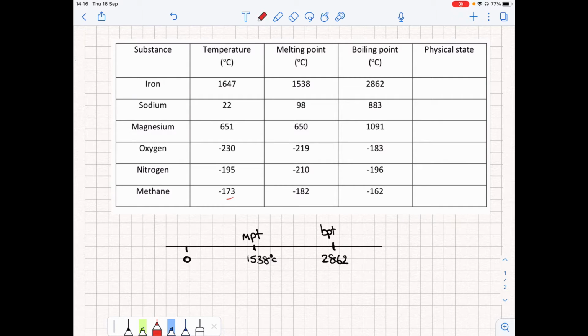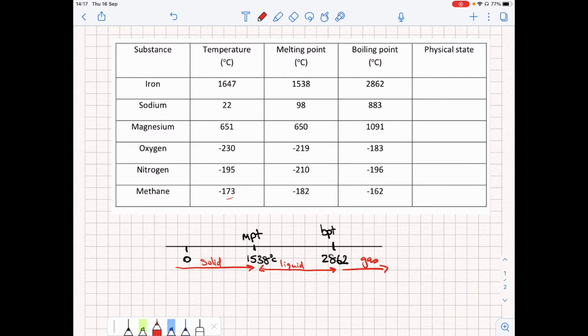Now then, what I'm going to remember here is that change of state at the melting point: as the material comes up to this temperature, it is going to be a solid. It is then going to change state at the melting point and become a liquid. So from here all the way up to the boiling point, this is going to be a liquid. And then once it's boiled, it is going to become a gas. So from that point on, it'll be a gas.